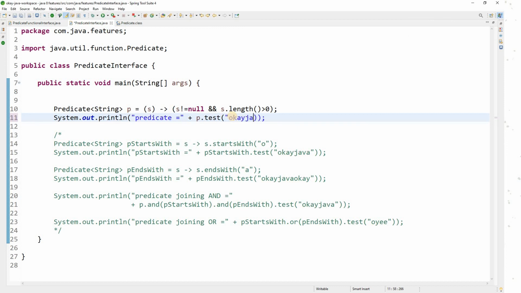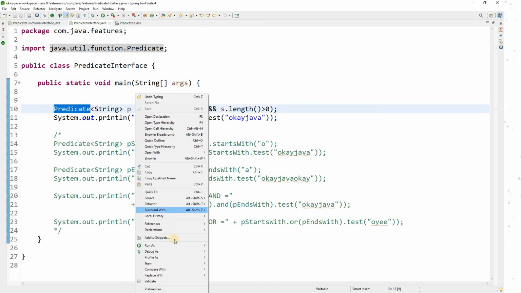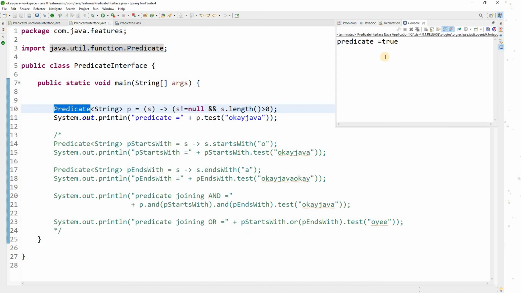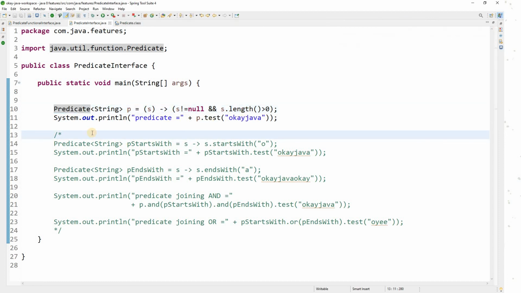Always, you need to make sure to remember this: predicate always returns true or false. So predicate is also known as a Boolean valued function. Whenever you need to check any condition and you are expecting true or false as a result, you can use predicate. Now if you see here, I have passed okayjava, which is not null, and the length is also greater than 0. So the result is true, correct? That's pretty cool. Let's move forward.